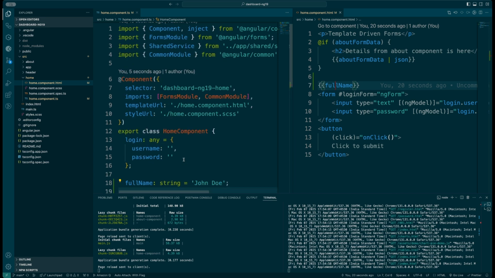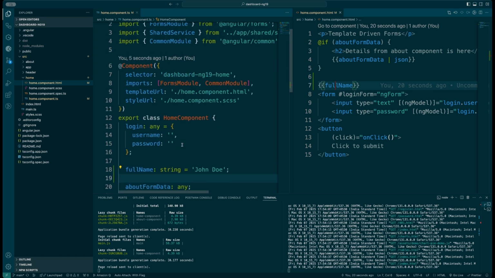To transform this particular data in a template, we use a pipe, right? Please also note the word which I've used, transform. Transform is also a function within a pipe, and that's what we're going to be seeing in a little while from now whenever we do the custom pipe. But let me just import a few pipes here.